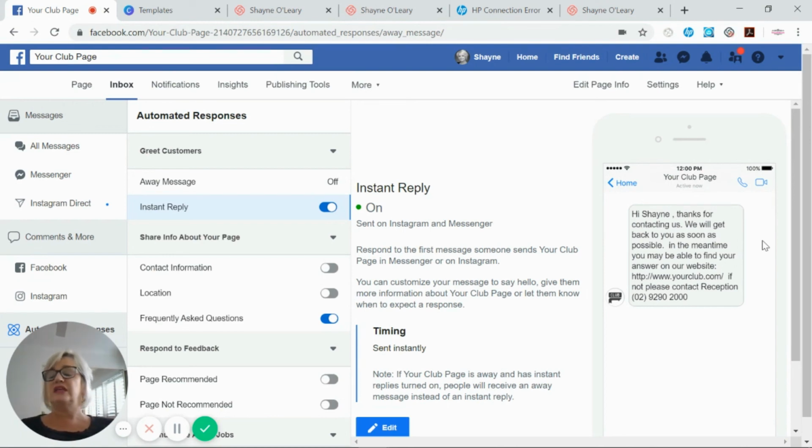Just need to be able to give them some other options because you're not always there at the time, especially at the moment. So just put the information up there that you would like them to find. Some may be looking for your menu. You could probably attach that as well, a link to the menu, or a link to your website where the menu is, or a link to your website where you may have the bottle shop takeaway information, and that will just stop you from having to respond to every message during this time.